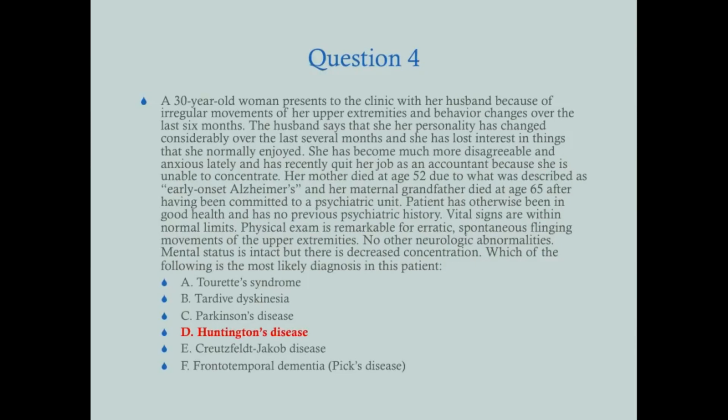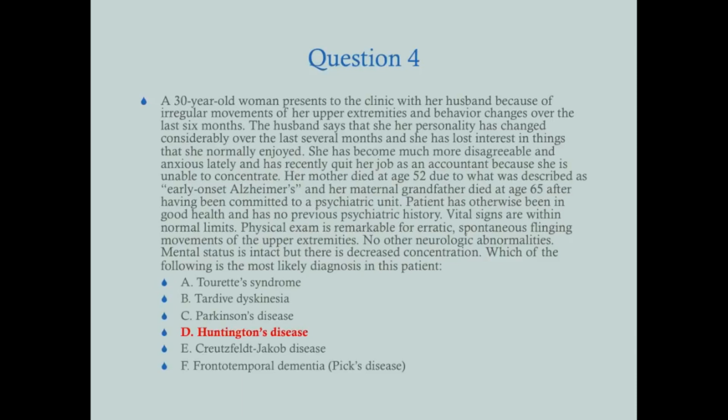And then finally, frontotemporal dementia or Pick's disease. That also results in behavioral changes, but does not appear to have a genetic predisposition. There may be movement signs in Pick's disease, but they're not prominent. Pick's disease is more common than Huntington's by far, but when you see a clear autosomal dominant inheritance pattern, with full penetrance, you should really think Huntington's disease.